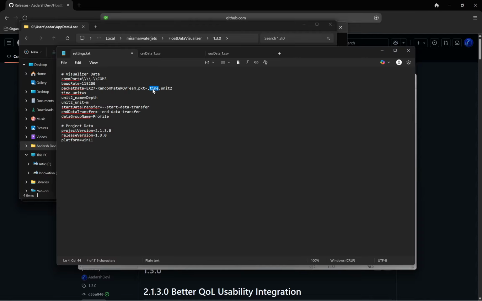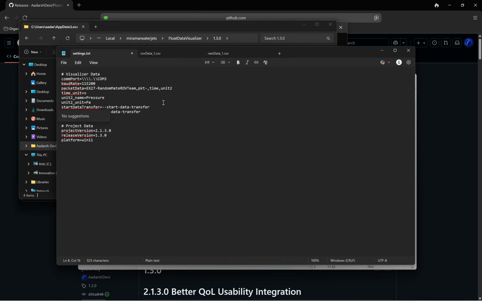This is where you always find your time, and you have unit 2. Unit 2 is basically your second unit. Here I have depth. If you want, you can have pressure, and whatever the unit is, pascals, I believe, but I could be wrong. I'm using pascals for pressure.